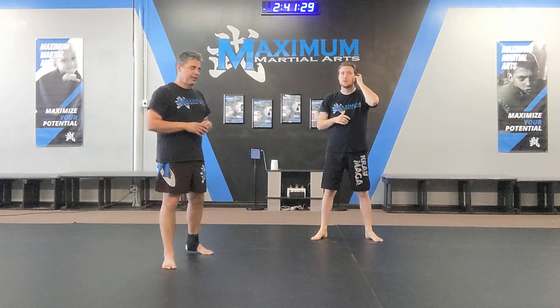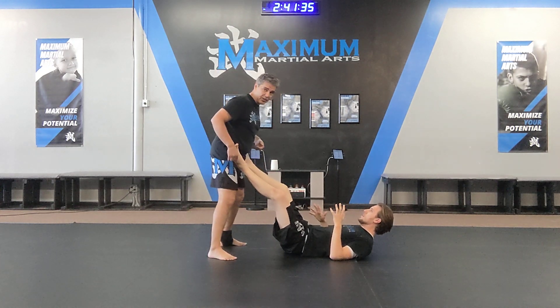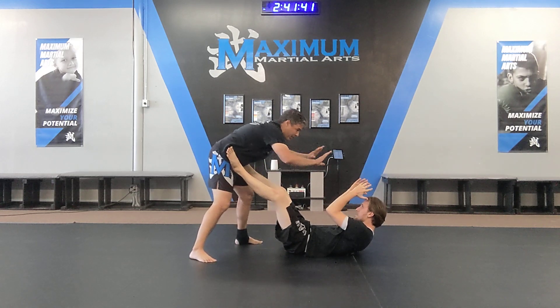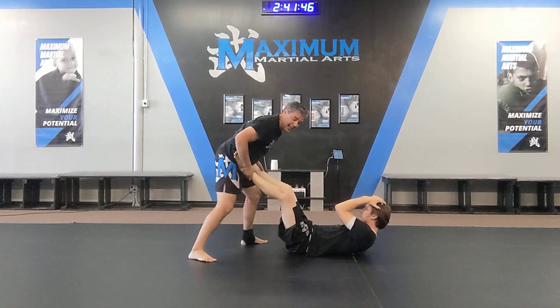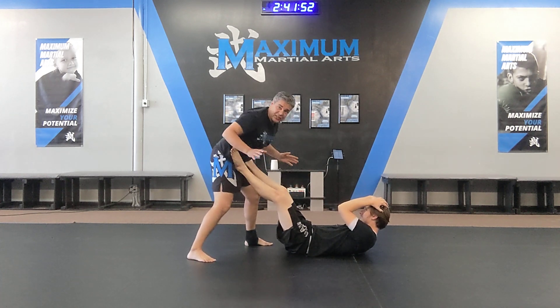Okay little dragons, this is your strike number two — self-defense techniques from the ground for this rotation. Watch Mr. Dillon. You're gonna be on your back and we're gonna go from a guard position, which is feet on the hips. If someone is trying to reach forward, he's just gonna have his hands up, blocking or covering his head. You use your legs to push them away so you don't let them reach for you. The bully is trying to reach for you — this is your first step.